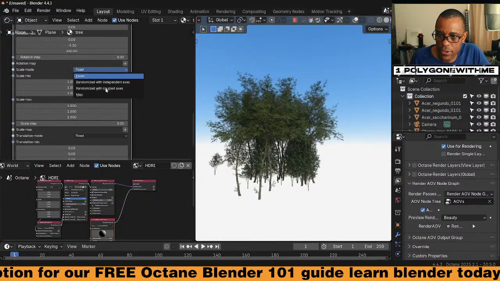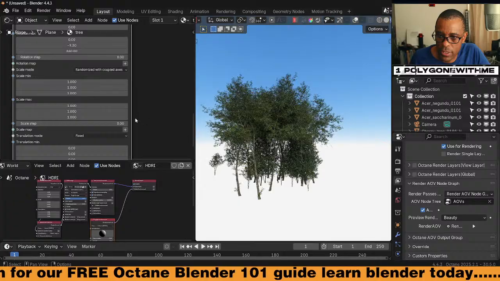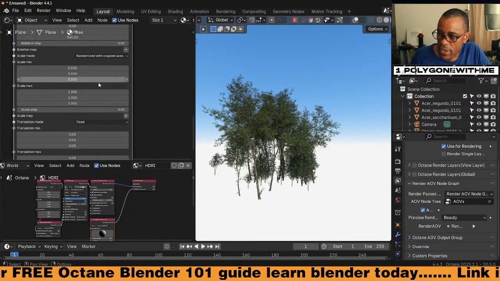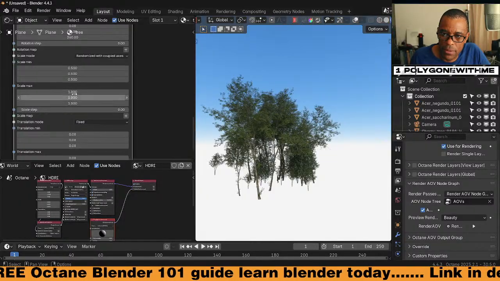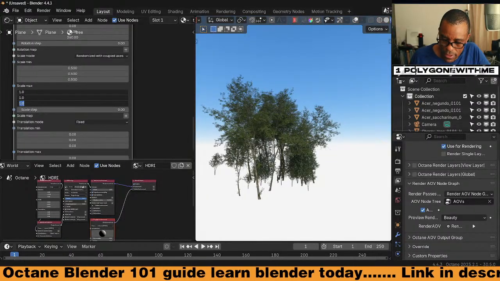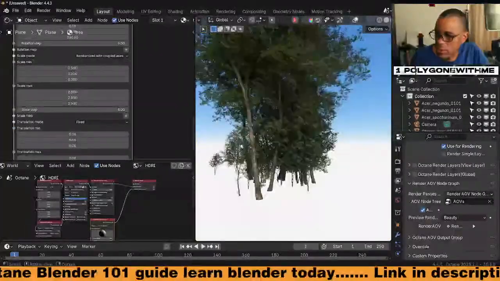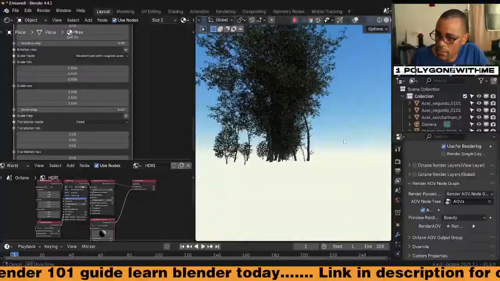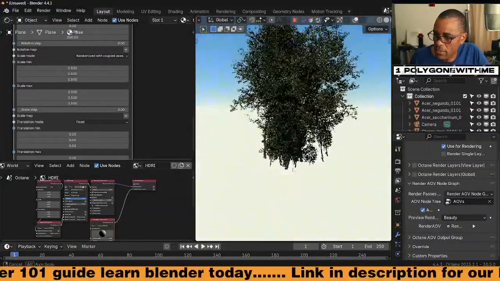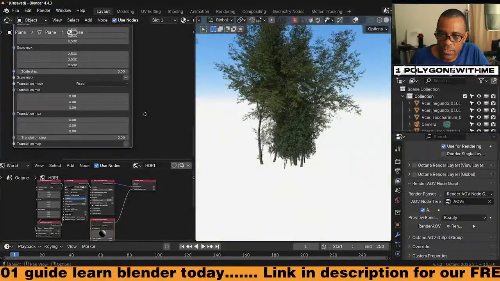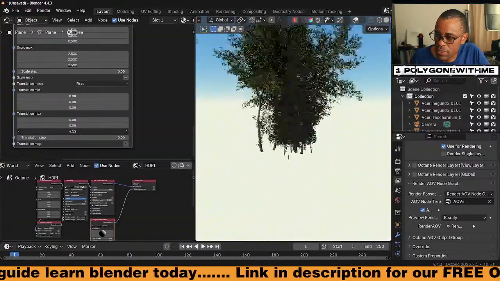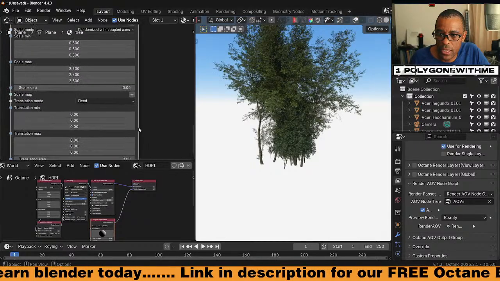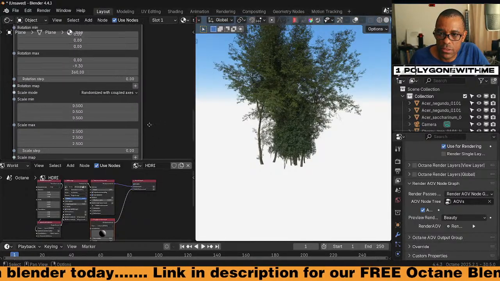Scale, let's come down here and we're going to do random, and then again I want some to be smaller. I want some to be half of this size, so I can do a 0.5, and then I want the maximum to be maybe 0.25, right? So there it is. We have some that are going to be ones and some that are going to be really big. Now that mixes it all up. And then again, translation, this is going to move the overall point. You might want to keep that one where it's at in this case for the trees.